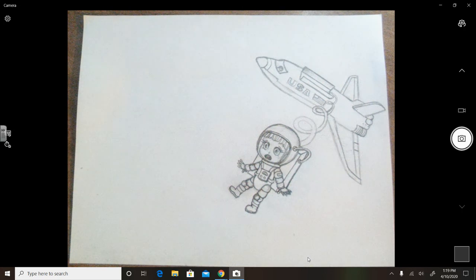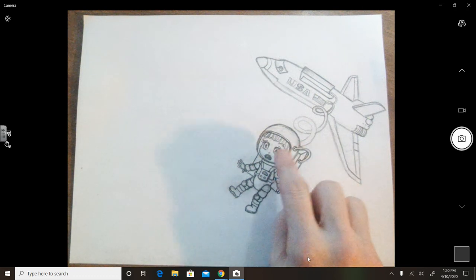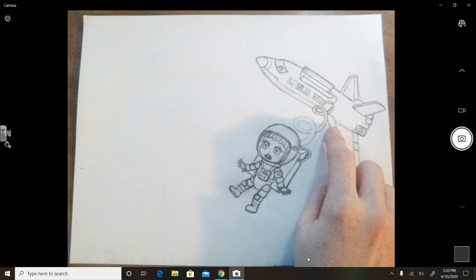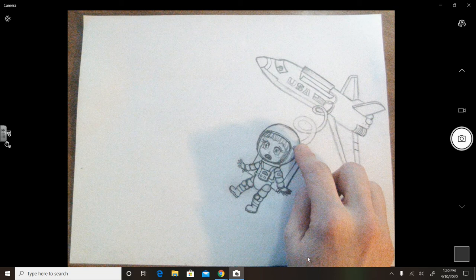Remember, for your NTI week of April 20th through the 24th, if you chose this assignment, you're doing an outer space themed drawing, and the requirement said to use the space element techniques of overlapping, which we already have a little bit here, to show that our astronaut is in front of our space shuttle by overlapping the tether.